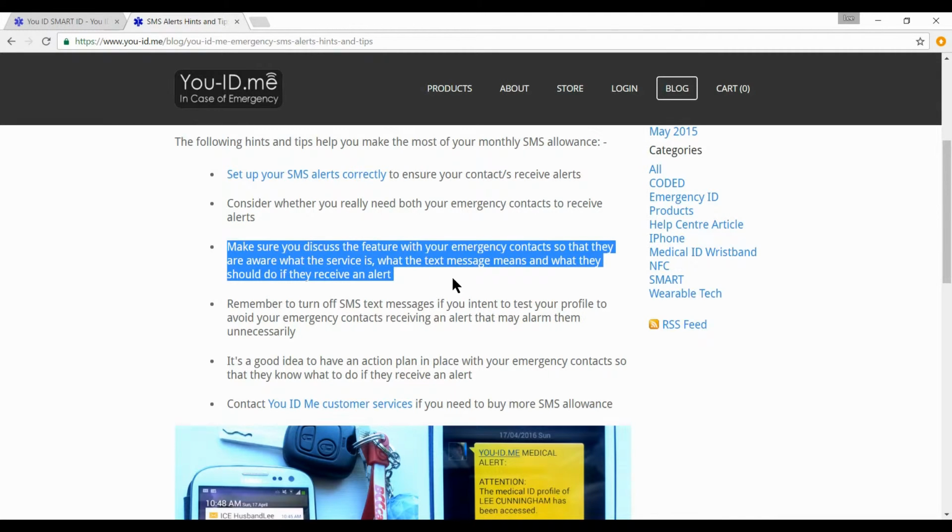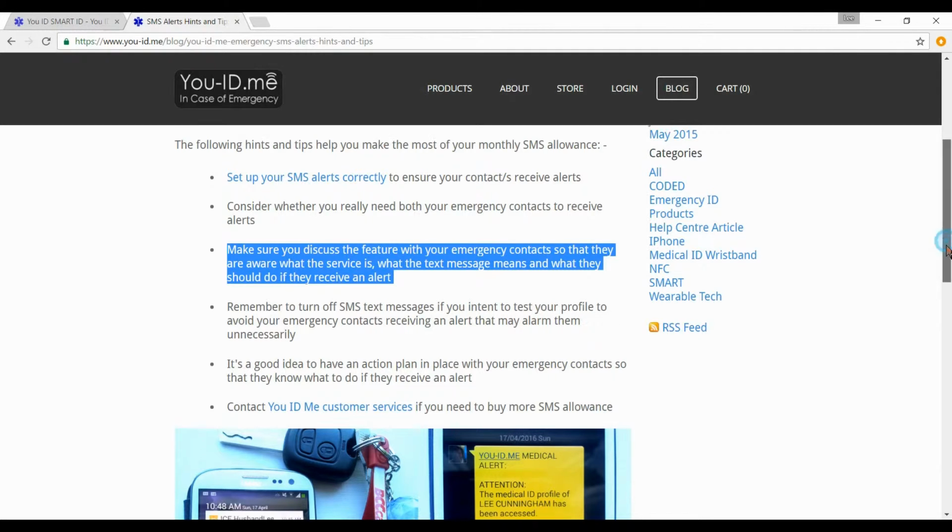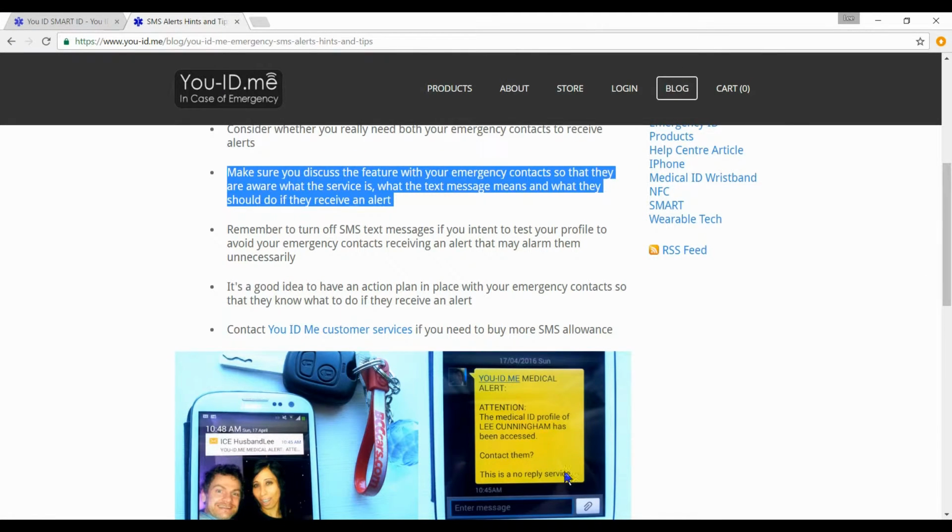The third point is make sure that you discuss this feature with your emergency contacts so that they're aware what the service is, what the text message means, and what they should do if they were to receive a genuine alert. Because the wording on the text message obviously is non-specific.